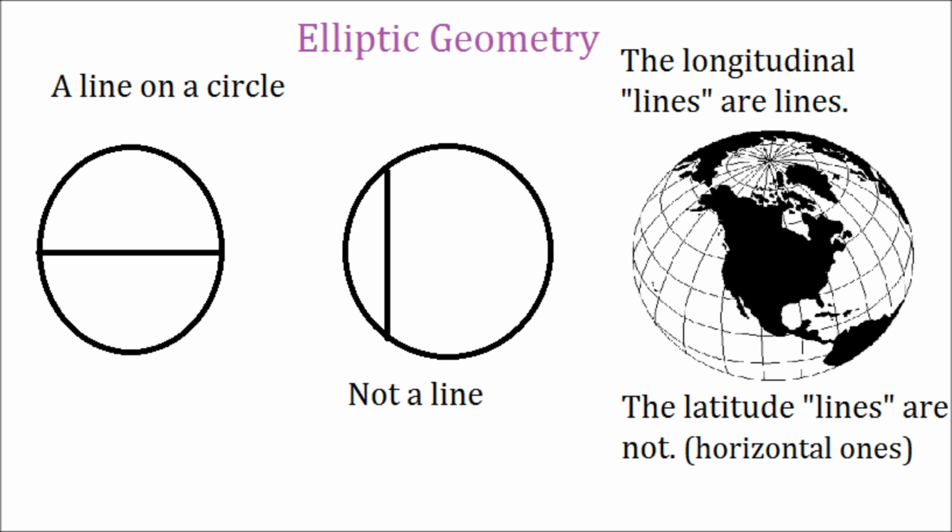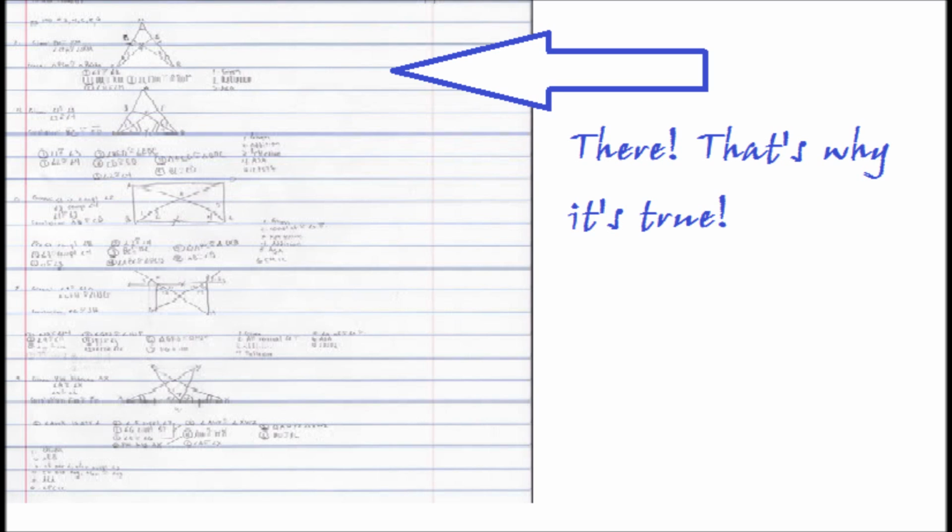However, when we look at elliptic geometry, which is based on circles and ellipses, lines need to go around the full circle and come back on themselves and cut the ellipse in half. So if we think of the round world we live in, we know this postulate doesn't hold. It's also important to note here that, by definition of line on a sphere, most latitude lines are not mathematically lines. Rigorous proofs may seem really difficult, and that's okay.